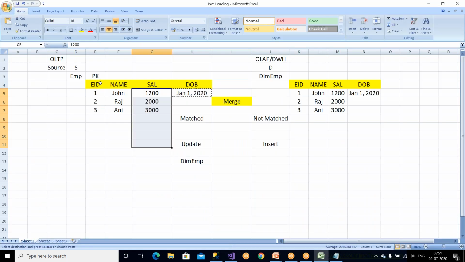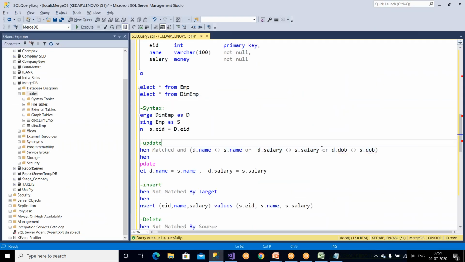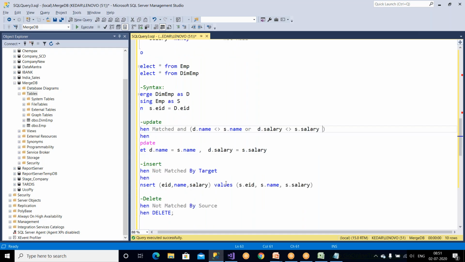But the customer is clearly saying this column data will not get updated at all. So if that is the case, you should not include it here. Performance wise it is also good, coding wise it is less, and you can do the development properly. Am I clear? So this is what we can implement.